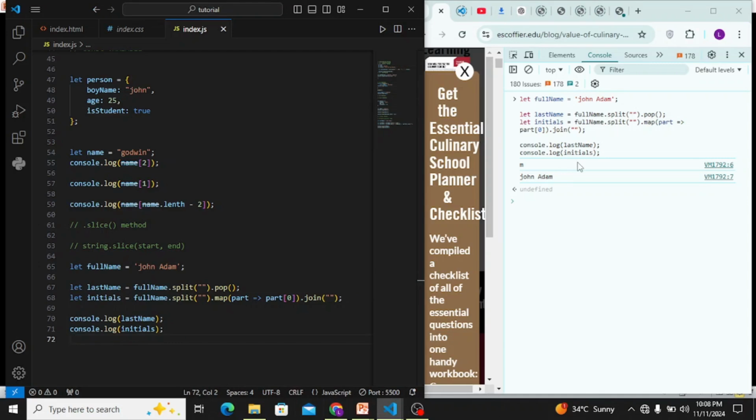Then we have John Adam. It's not giving me what I want, guys. There's an error somewhere. Although it's not showing an error, it's not giving me what it is supposed to give me. Alright, so let me go through the code and get back to you guys.